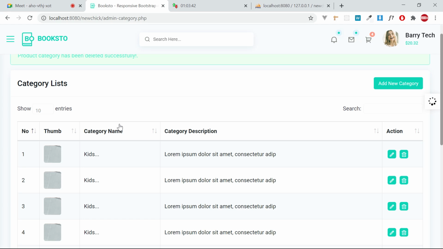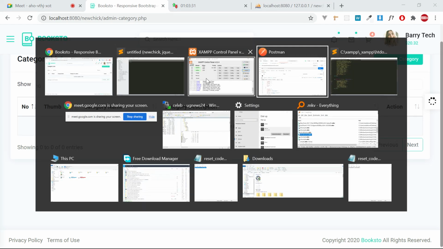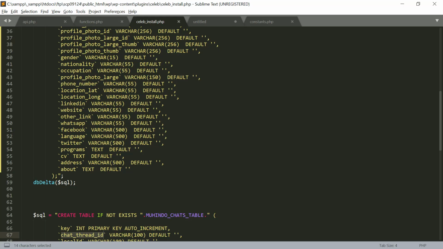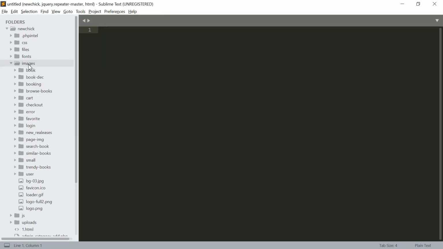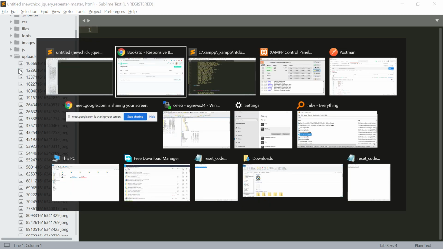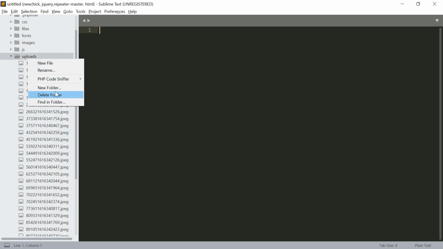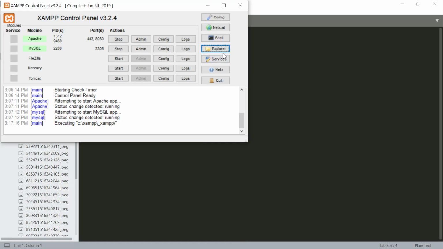Okay, so we're going to begin. If I come here and refresh, the problem is the photos of these categories have remained there. What I'm going to do is go to the folder of photos and also delete them. I'll go to images. No, I think they are in uploads, right? Uploads, you see everything is there. Let me go to the uploads folder and delete everything in it so that you can begin afresh.